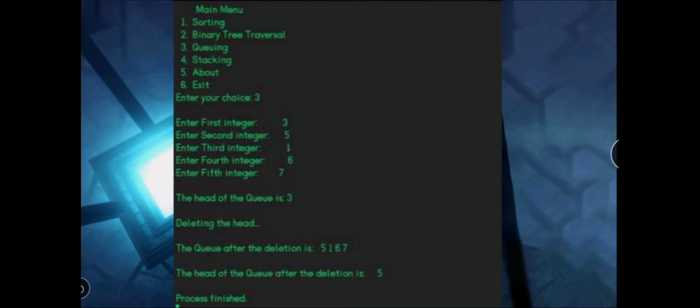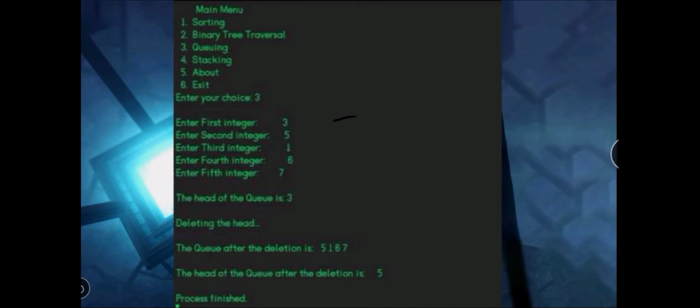So here is the sample source code for our given example. Just like my example earlier, it shows the integers 3, 5, 1, 6, and 7. It clearly shows that 3 is the first integer.